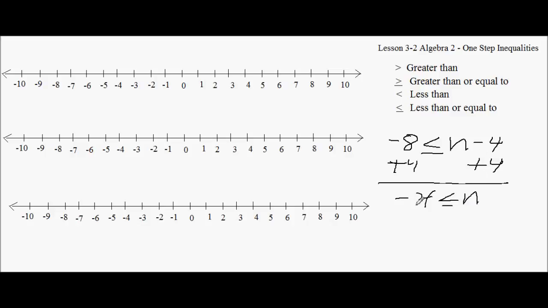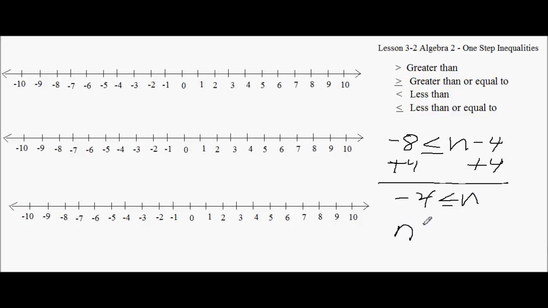Now there's a common mistake I see when students see this. They say, okay, this is a less than, so it's n is less than negative 4, so they go to negative 4, or less than or equal to, and wham, they go that way. Well, that's not right. You can't do that. This is an n here. You have to start with this letter here and say all the numbers greater than or equal to negative 4.